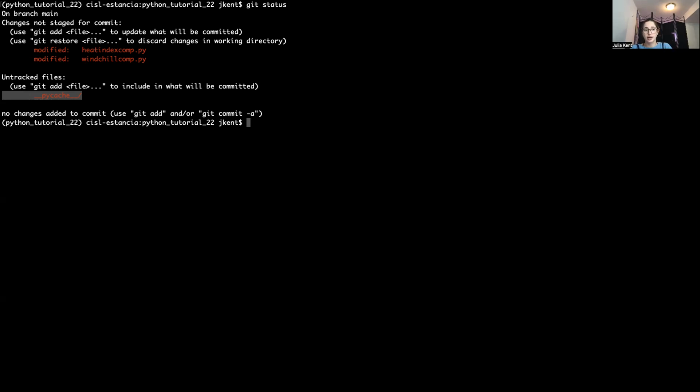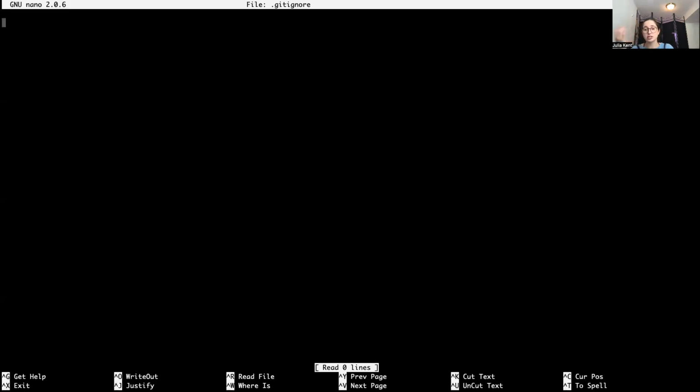So we're going to go ahead and create what is called a Git Ignore. So we'll do that again with the touch command, touch .gitignore. And we'll go inside of it to make some changes. And each line in your Git Ignore is just the path to the file you don't want. So nothing fancy, just double underscore PyCache, double underscore, and then the backslash because it's a directory. Okay, save this.